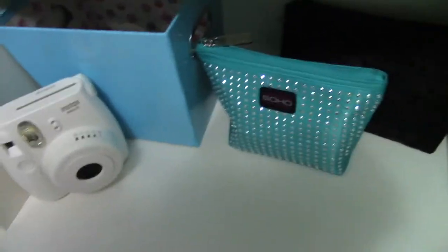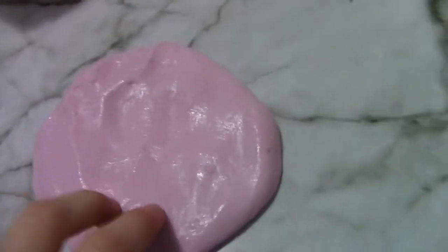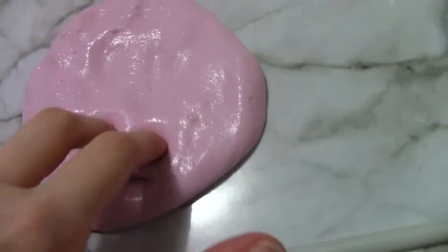Let me compare. Comparison. It's almost the same thing. There we go. Okay. Flatten it. I don't really have to flatten it, but whatever. And then you put your fingers in it. Yeah, it looks really cool.